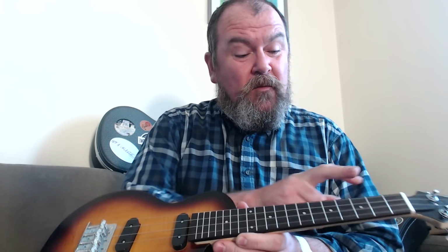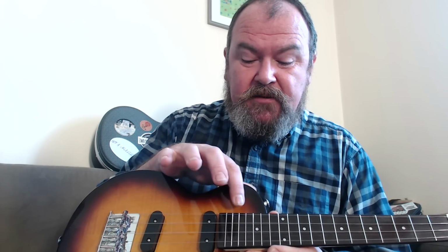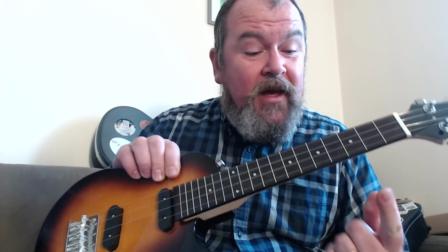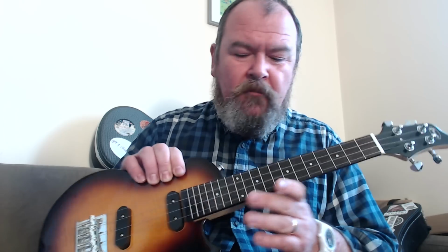It looks weird. Still, 1, 2, 3, 4, 5, 6, 7, 8, 9, 10, 11, 12, 13 to the top of the body, 14, 15, 16, 17, 18, 19. The frets are really skinny, no sharp edges. Outward facing dot markers at 3, 5, 7, 10, 12 and 15, and you get dots on the side as well. That's alright.